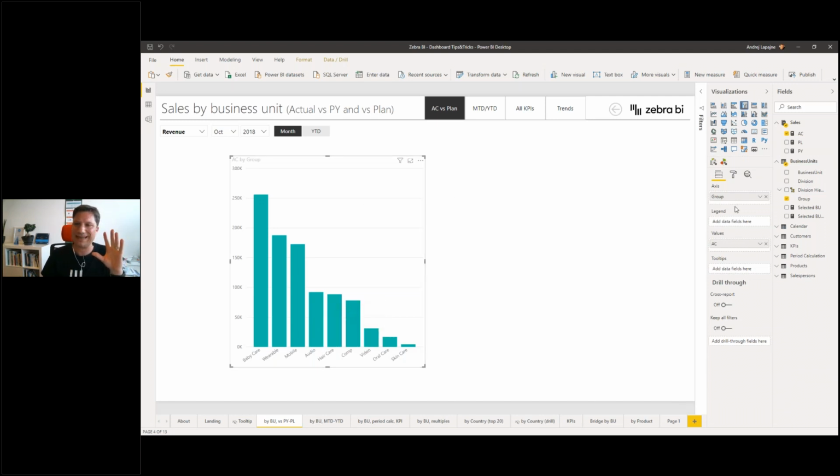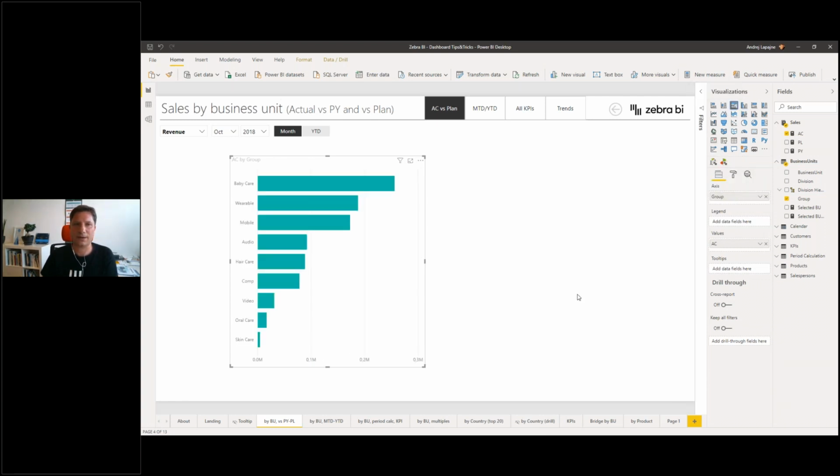So if you have a data field that is not time, then turn your charts around like this, okay? So in Power BI, this works. This is a nice breakdown here by a business unit. But now the problem starts. So you can do this with simple measures in native Power BI visuals.